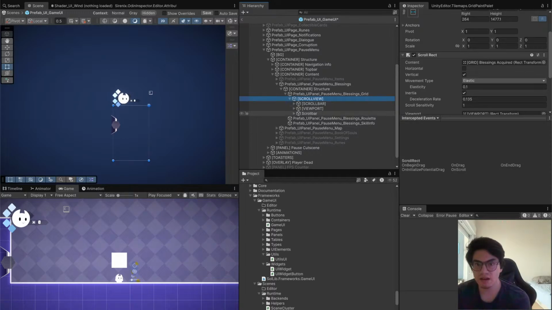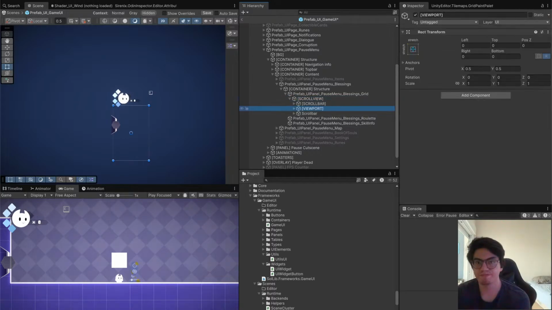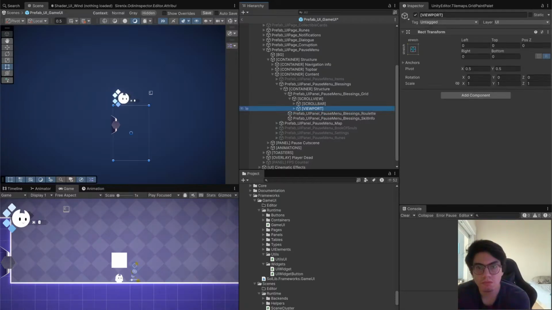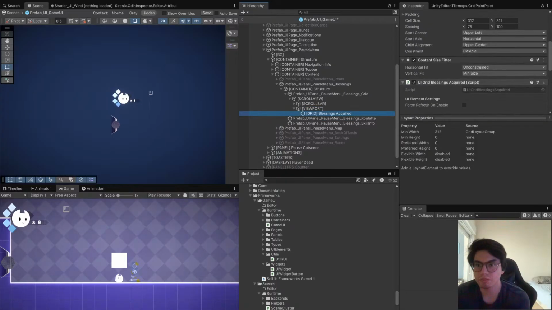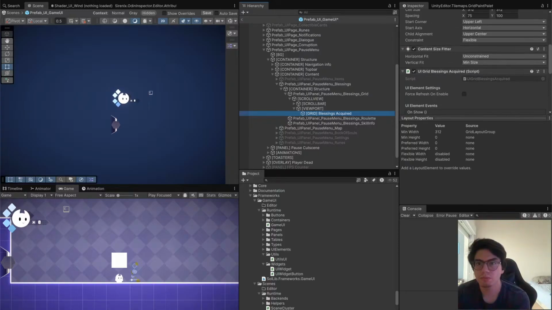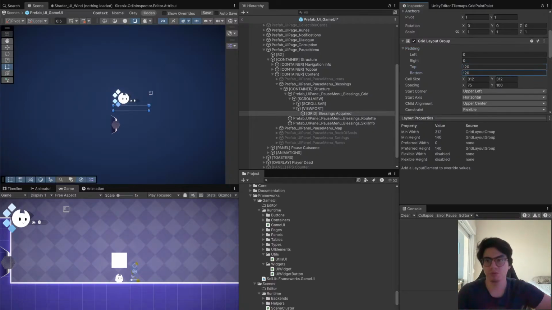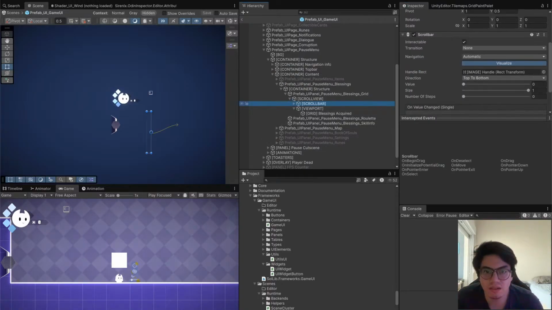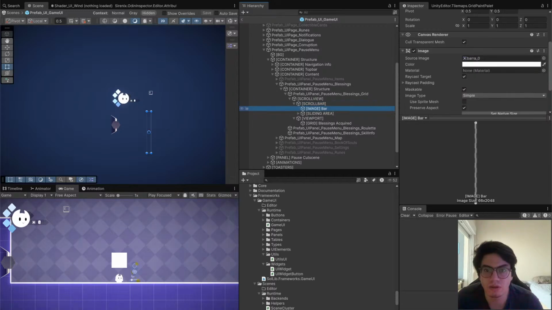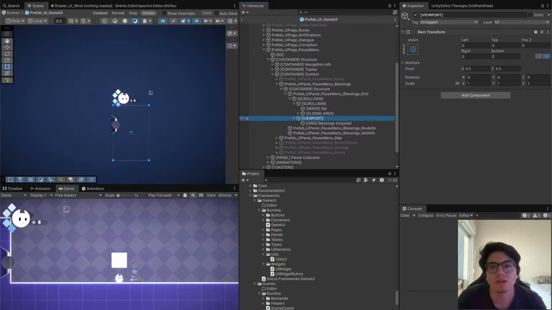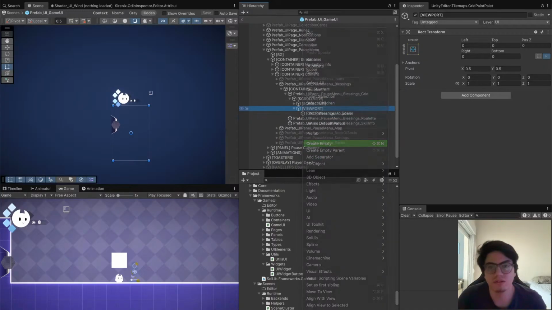Right. That said, I need to do a few things. So first thing is, I don't need this anymore. Oh, that's a good thing. And on the viewport here, I'll add some padding on the top and the bottom. So I honestly don't know. It's 120. Maybe 120 is too much. Also, we need a mask, right? So we have a viewport or scroll view, scroll bar. No, where is it? Viewport. There we go. Should we add a mask here?